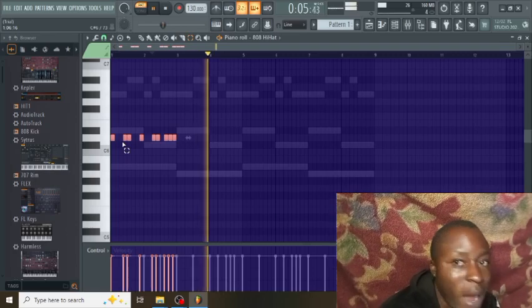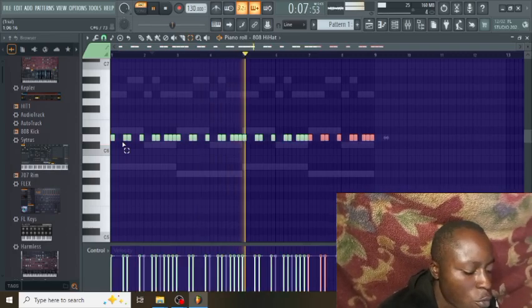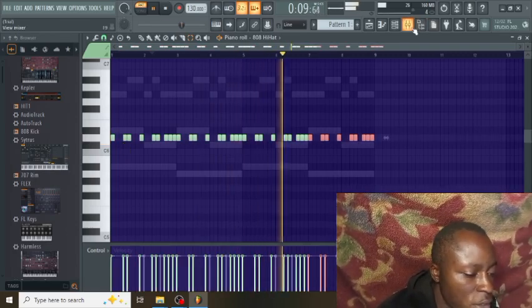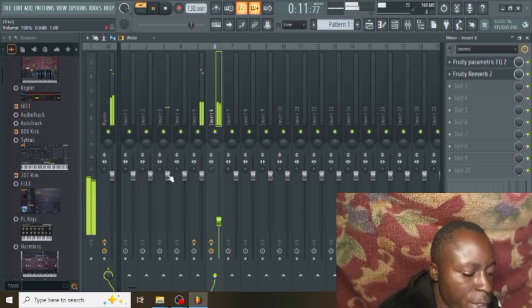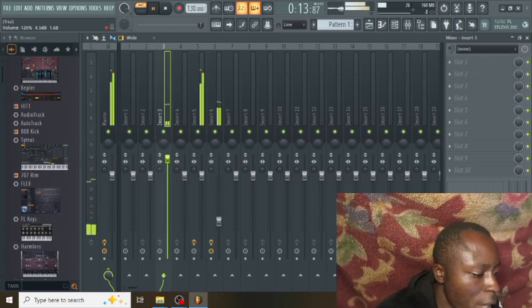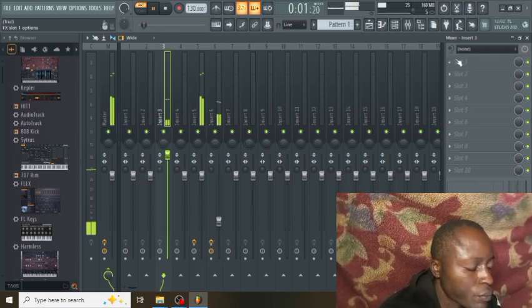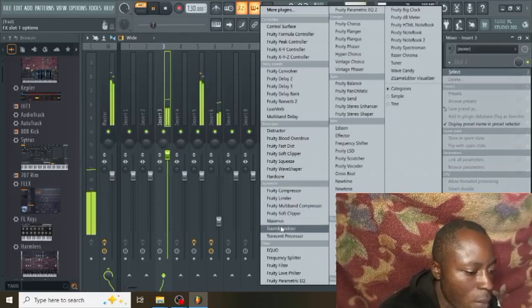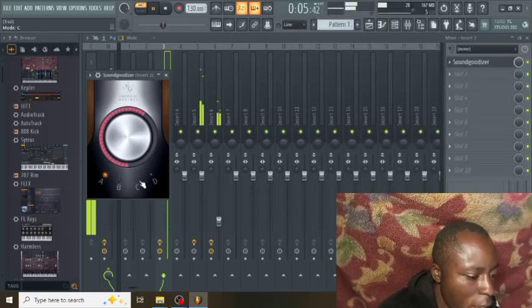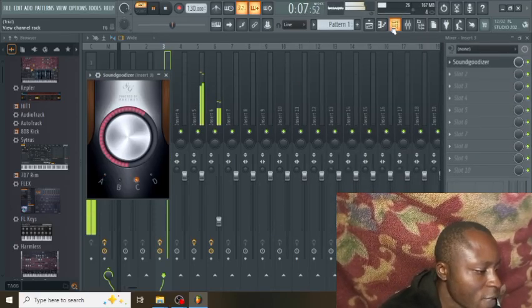Now I'll put the 2 bars pattern on my hat. I'm going to left click on it and highlight it, press Ctrl and B, to 8 bars. And on my mixer, I'm going to turn up the hi-hat and add the Soundgoodizer.